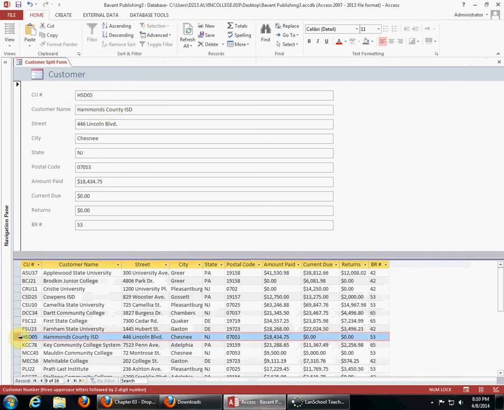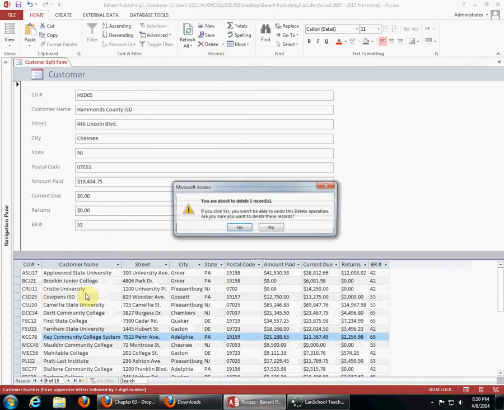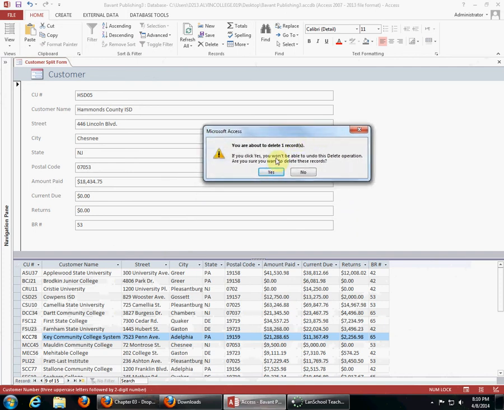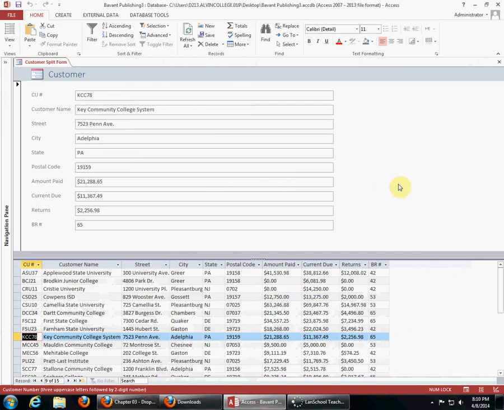So I always highlight the whole thing. I don't know if it really matters, but that's just how I do it. And you can right-click, delete record. And I technically have never done it, but supposedly you can hit the delete key on the computer, and you can also hit the delete key here. So in case Sam hollers at you, those are 3 ways to delete something. It always warns you, are you sure that you want to do this? And then double check, because I have been known to delete the wrong thing. So we say yes, and then close the customer split form.